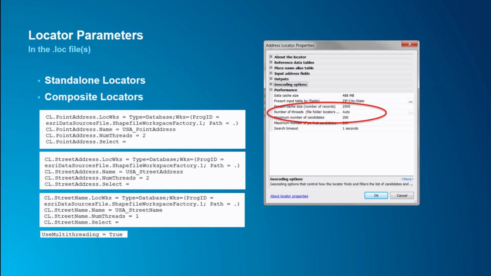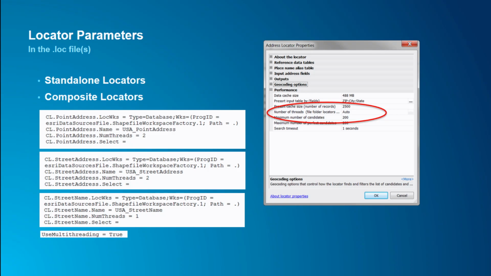On the left-hand side of the slide, I've taken out some little snips of Notepad there. I've been looking at rows in the LOC file that defines the composite. If you look carefully, you'll see that for each member of the composite I've clipped out to show, there's a number of threads property. So my machine has 8 cores, and some other ones like postal zone and stuff in the composite. I divided up the available cores to a total of 7, and I assigned 2 of them at the busiest locators. So the point address and street address is where I'm hoping to catch all my geocodes. So I give those members of the composite 2 threads each, and the other ones take 1.